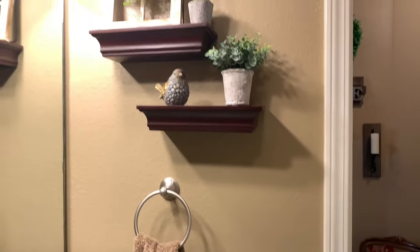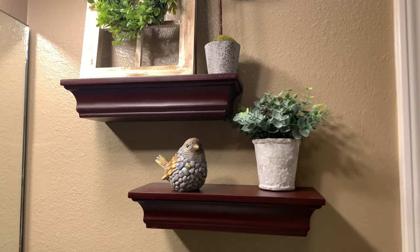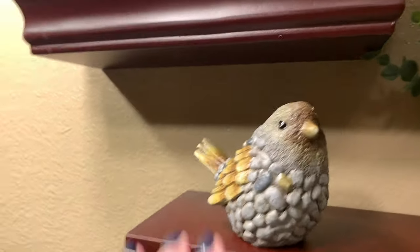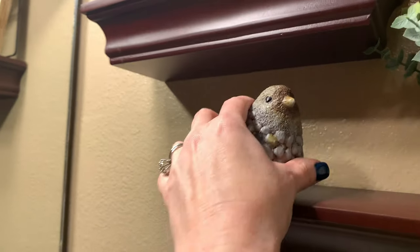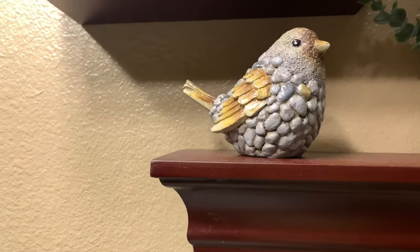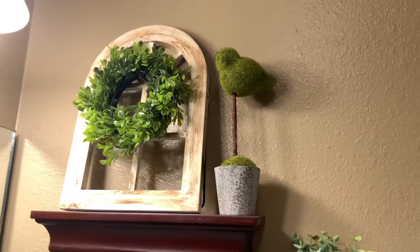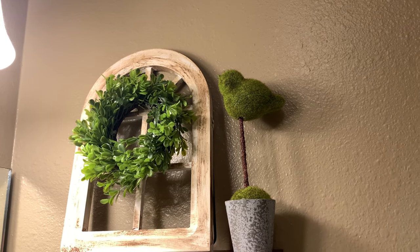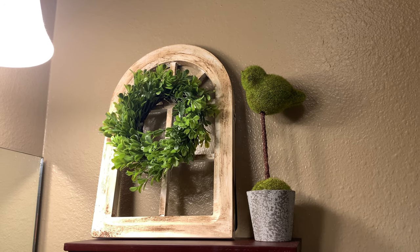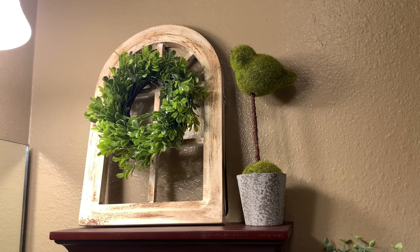And then on this side, I just have these cute little shelves that I just put back where they were. I got this cute little bird from Hobby Lobby. I think it was, let me see, I took the price off. It was $2.99, $3.99, 50% off, but I really liked the colors of it. I thought it was really cute. And this little bird I got from At Home. I think it was $1.99 with 50% off. Or maybe it was $3.99, 50% off. It was really, really inexpensive.